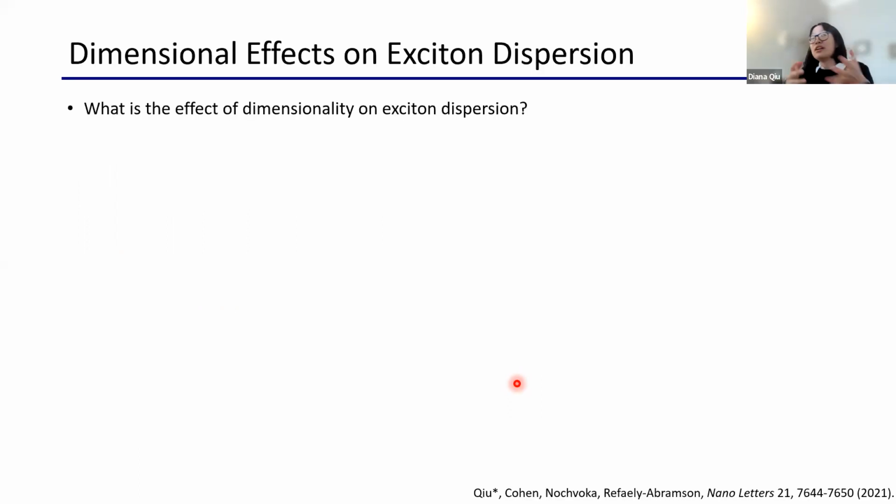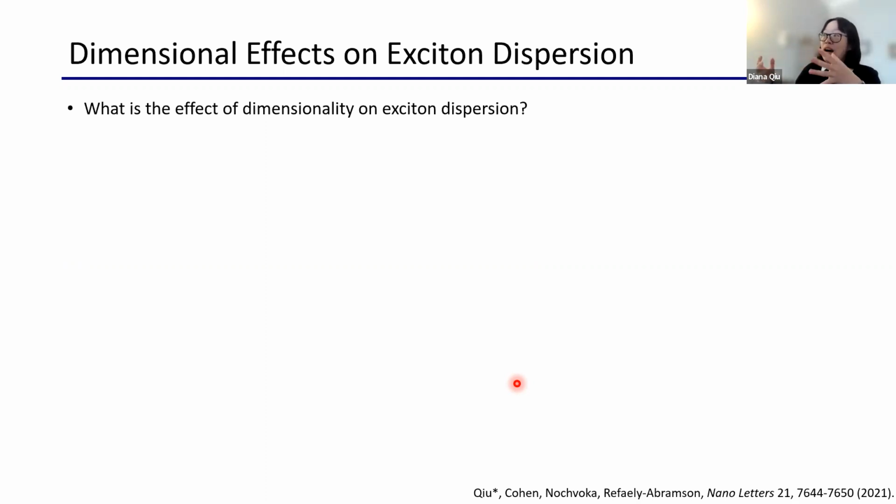In the literature and also in textbooks, it's quite common to consider exciton dispersion in either the Frenkel limit, where the exciton hops between discrete levels, or the Wannier limit, where the exciton dispersion is parabolic with an effective mass that's equivalent to the sum of the quasi-electron and quasi-hole band masses.